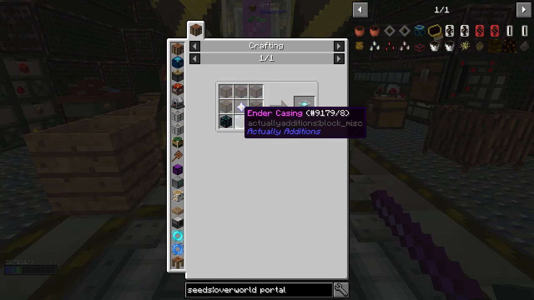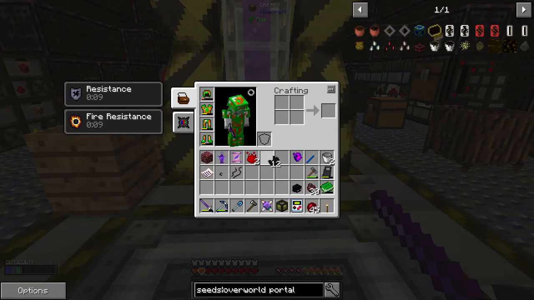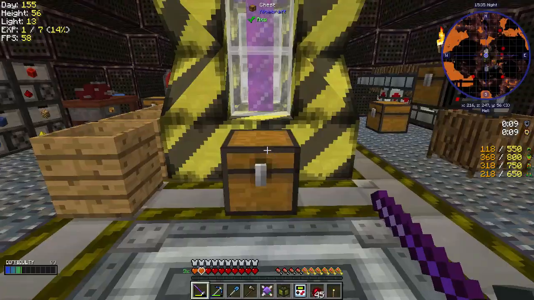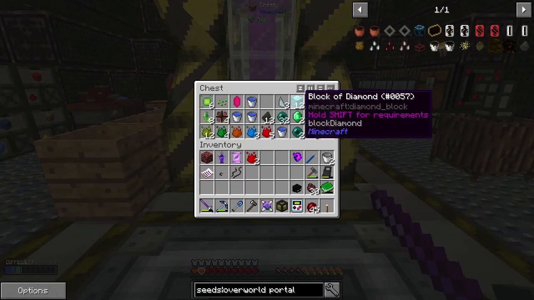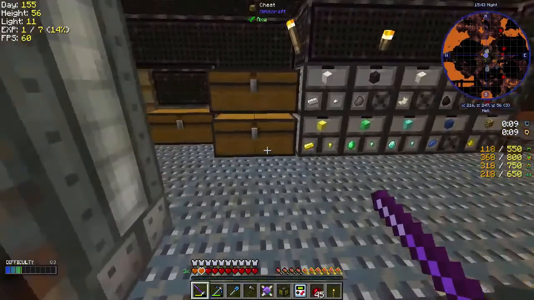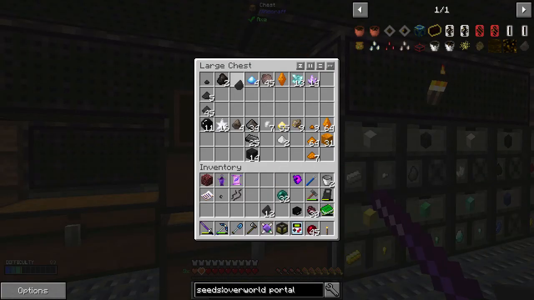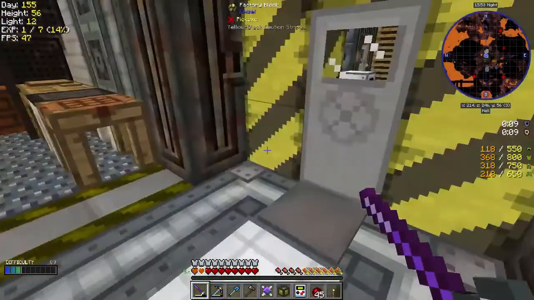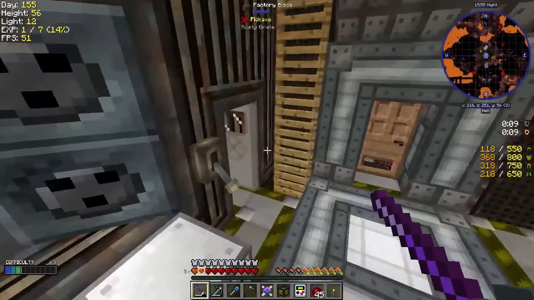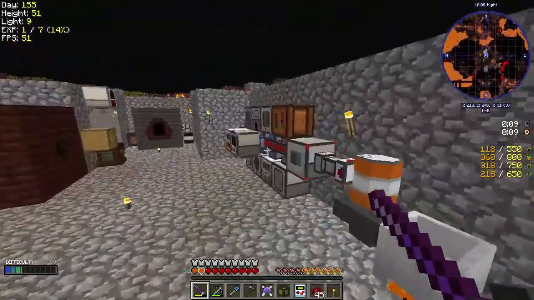Now we can't make the beacon yet. We have the glass. We need the ender casings. We have the blocks of black quartz. So let's get that. We have the diamonds. We need the ender pearls now, and I don't have quite enough. Now I'm also going to take the bitumen, and we're going to start processing that up. That's coal coke. And then that will go in the magma crucible. We'll get our crude oil. And then we'll go from there.